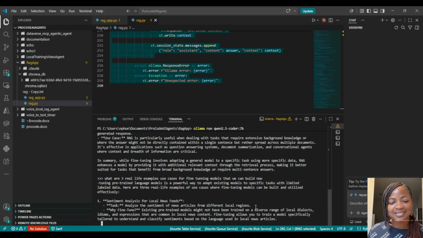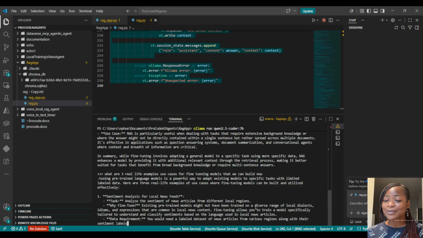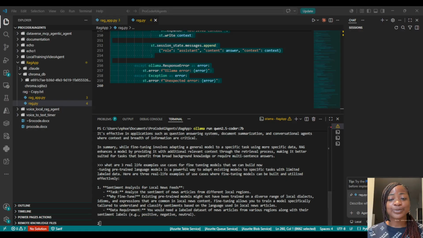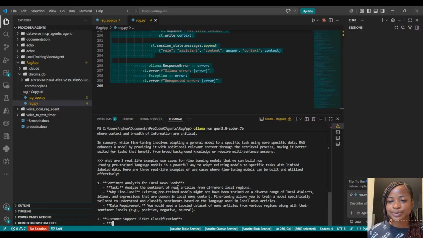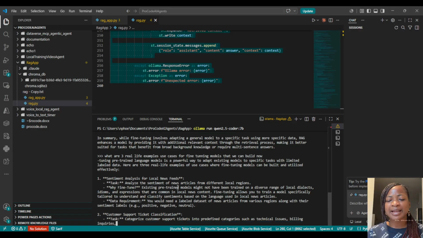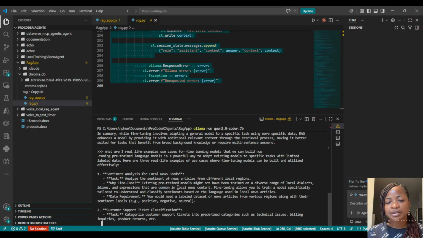I pretty much love this model. It's powerful. I never used it before. This is the first time. It's good compared to Phi three that we have tested and compared to the first one. The other one was Llama. So compared to those two, I really like it. So here it is giving me talks about mostly sentiment, classification, categorization. You can do better. I believe we can have that, but you can also do better for more complexity.